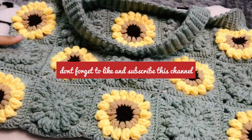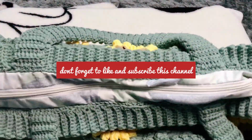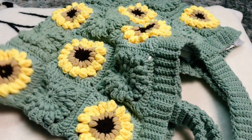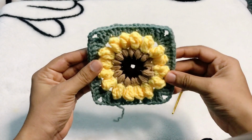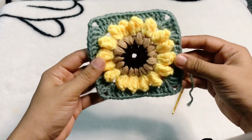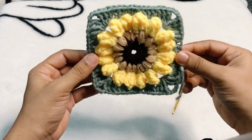In this video, I'm going to share how I complete crochet granny squares and make them into a tote bag. I make it in two different colors and it's kind of a 3D granny square. You can check my previous video on how I crochet this 3D granny square. I show a full tutorial on how to do it.